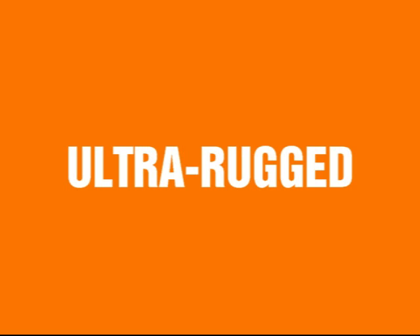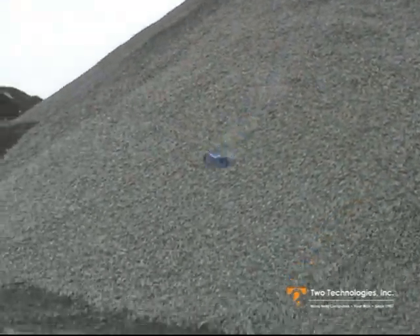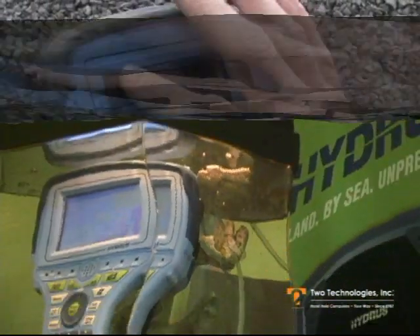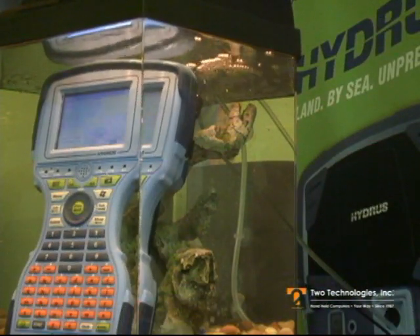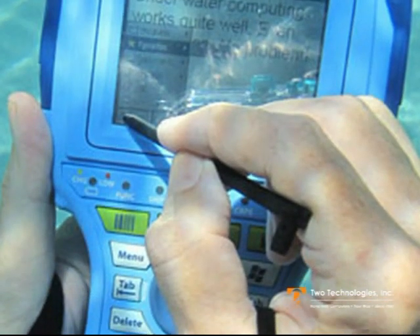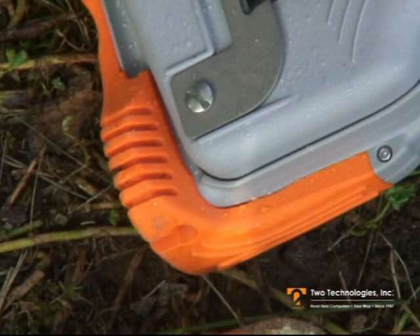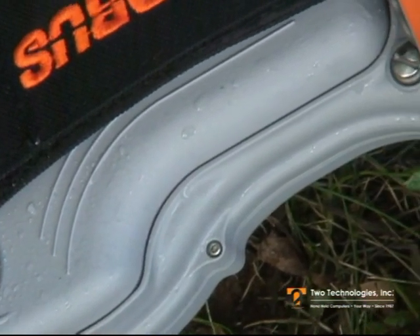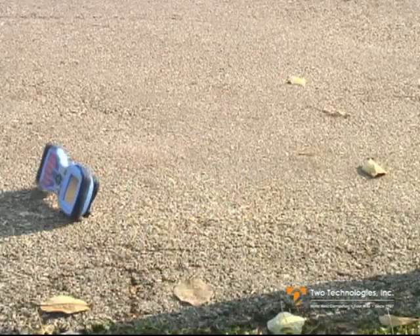What makes the Hydrus ultra-rugged? Hydrus is temperature, drop, and shock tested to military standards. It has heavy rubber bumpers and carries an IP68 rating, protecting your data against dust and water. The Hydrus can operate in 10 feet of water for over three hours. The ergonomic case construction provides impervious sealing of the case gaps with additional drop protection for internal components. It's constructed of Xenoy, one of the most durable, chemical-resistant plastics available.